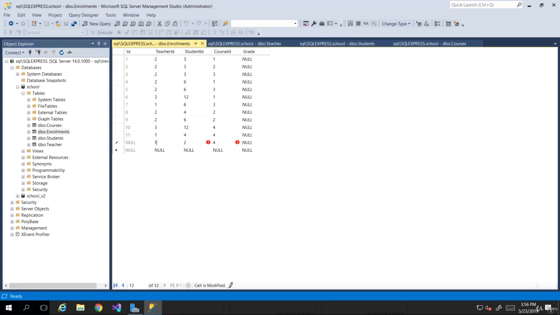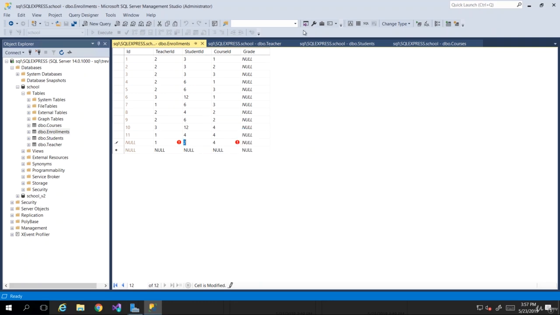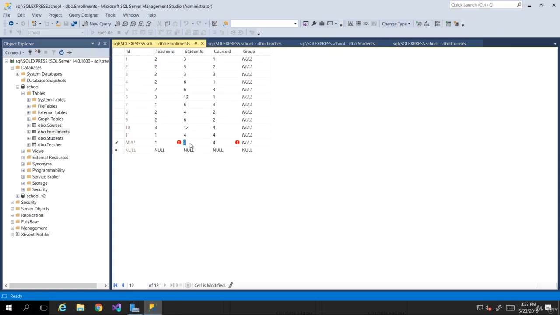So I can just change this value to 1 and press enter. And when I press enter, it's telling me another error, but this time it's with the students, because I don't have a student with ID 2. All right, I deleted that one. So I'm just going to change that ID to 12. And voila. So I have a rich mix of students and teachers, and it all looks confusing by this point. If I went all the way up, it would have been even more confusing, and rightfully so.